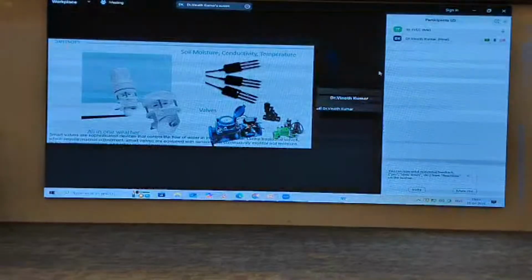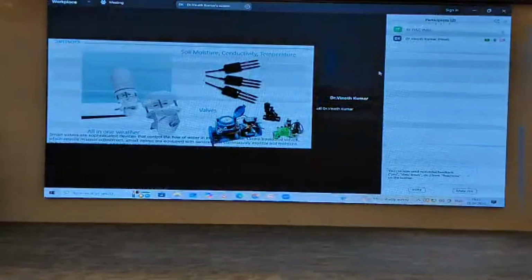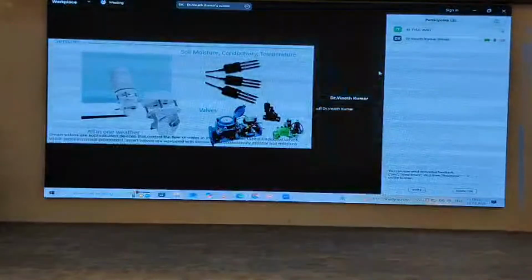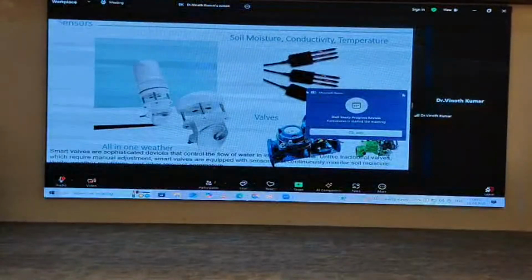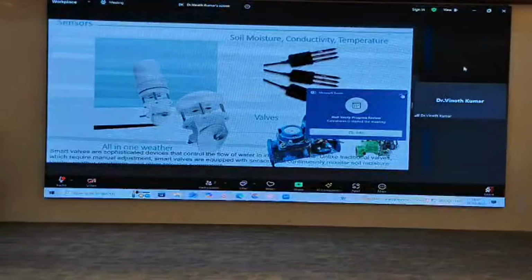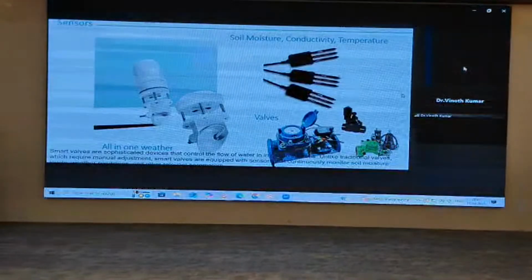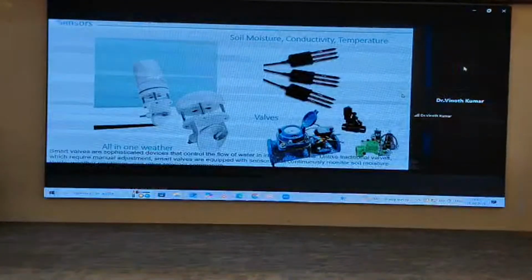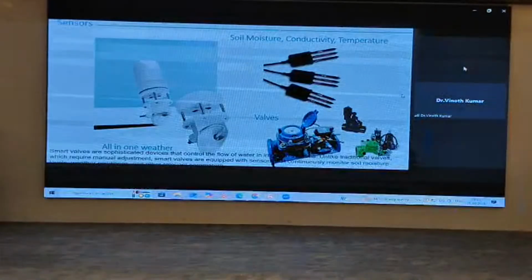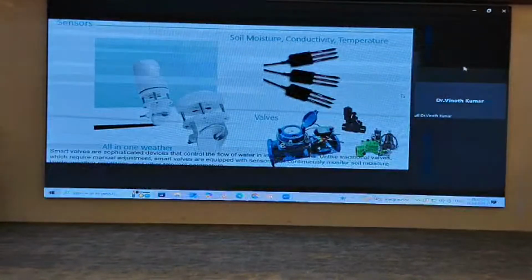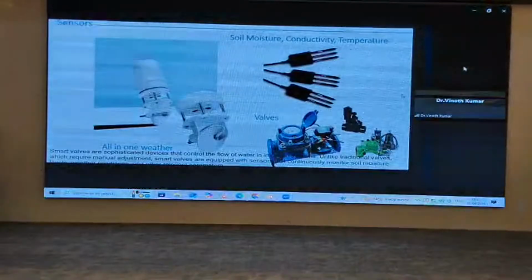Various sensors are used in the agricultural system. I hope many of you know the sensor names and purposes. But the major sensors, because I cannot skip this part, we need to know. At least 10 sensors we should know. One is the weather sensor, to monitor the weather. The second one is the soil moisture and connectivity sensor. The soil moisture sensor monitors the moisture level.